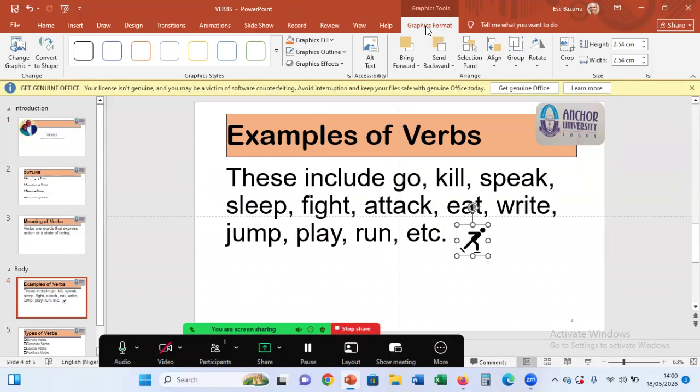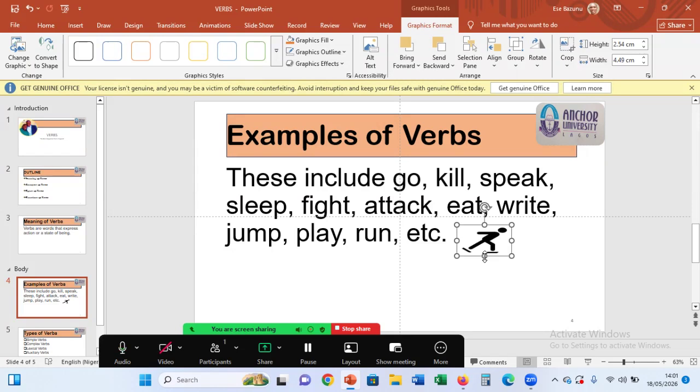So there's a difference between a picture and a graphic element. Still, most of the things that we can do with a picture, we can also do on a graphic element.